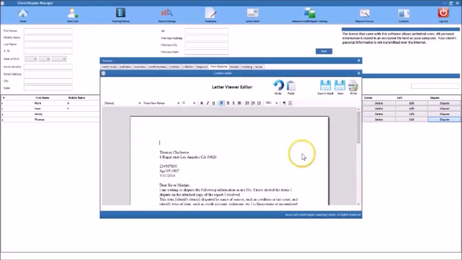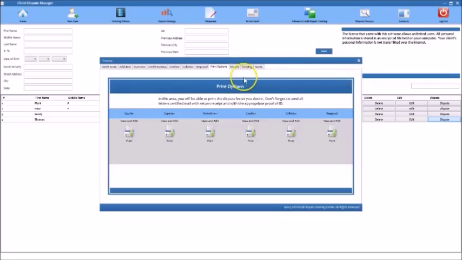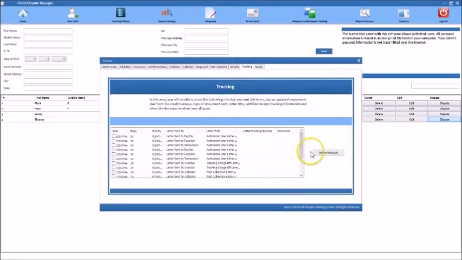All right, and this is the copy and paste feature of the manual letter. In the next video, I'm going to show you the upload feature where you can upload your manual letter right from your hard drive right into the software. All right, and let me show you your tracking. Okay, let's close out of here. Let's go to tracking, and as you can see, it's going to track your letter too. So these are your letters that it is tracking for the manual letter.